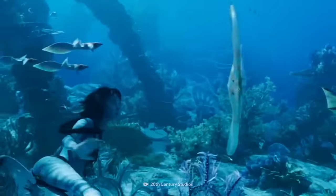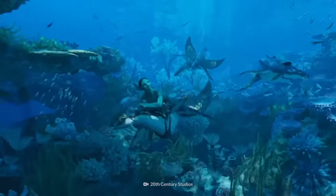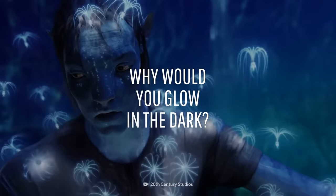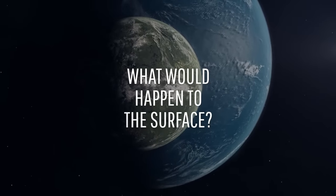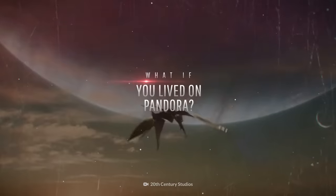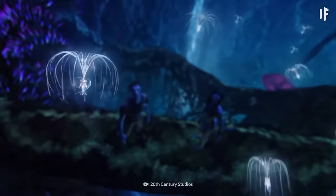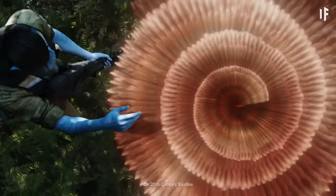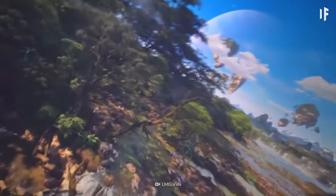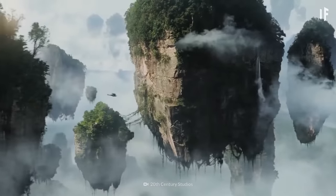Avatar's Pandora is the wildest, most beautiful, and most deadly place in the galaxy. But how could the air kill you? What elements could make your body glow? And how could a gas giant destroy Pandora's surface? This is What If, and here's what would happen if you lived on Pandora. Welcome to Pandora — located in the Alpha Centauri star system, this world is shrouded in mystery. For starters, Pandora isn't even a planet. It's a moon of a gas giant, just like our Jupiter. If this deadly moon existed in real life, it would have to follow the laws of physics — and on Pandora, you'd weigh 20% less than you do on Earth.